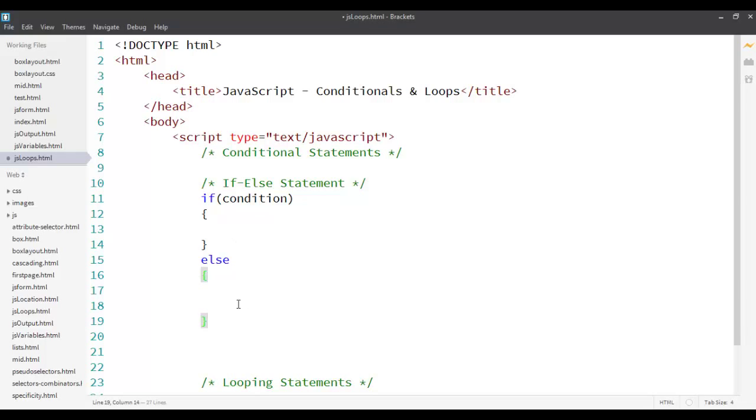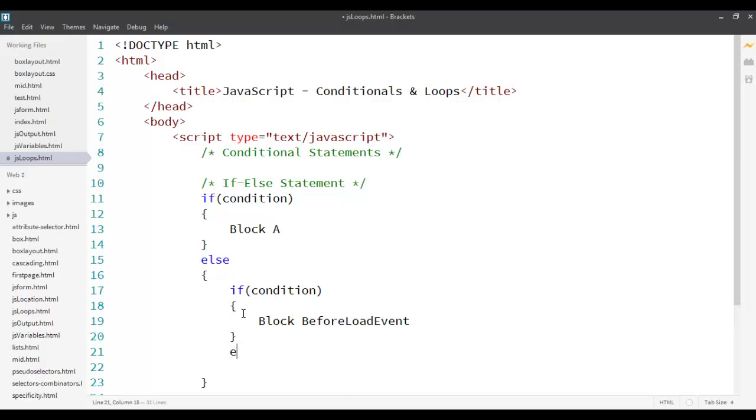Similar to this, you can also nest if and else conditions. For example, if this condition is satisfied, then you execute this block of code, let's call it block A. Otherwise, if you have multiple conditions, you can put another condition with a nested if statement, and if this condition is satisfied, I'm going to execute another block of code, block B. Similarly, I can put an else statement again, and it can go on and on.